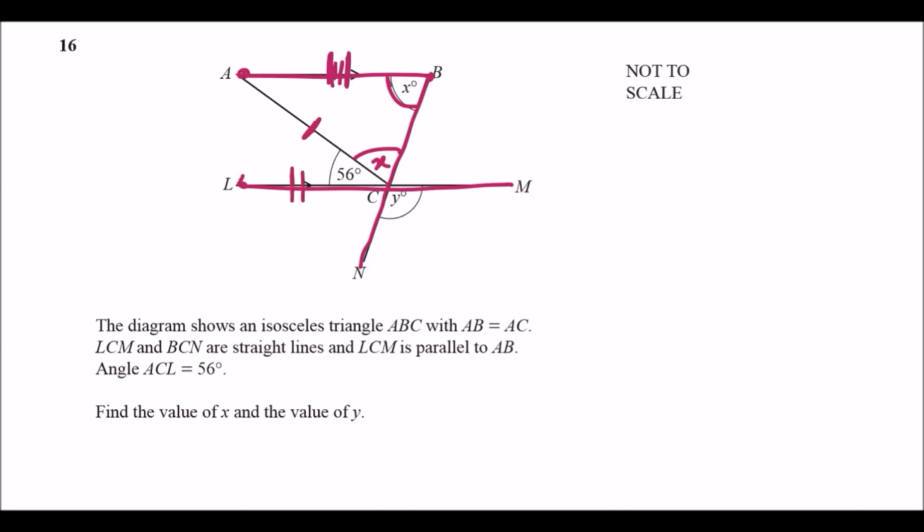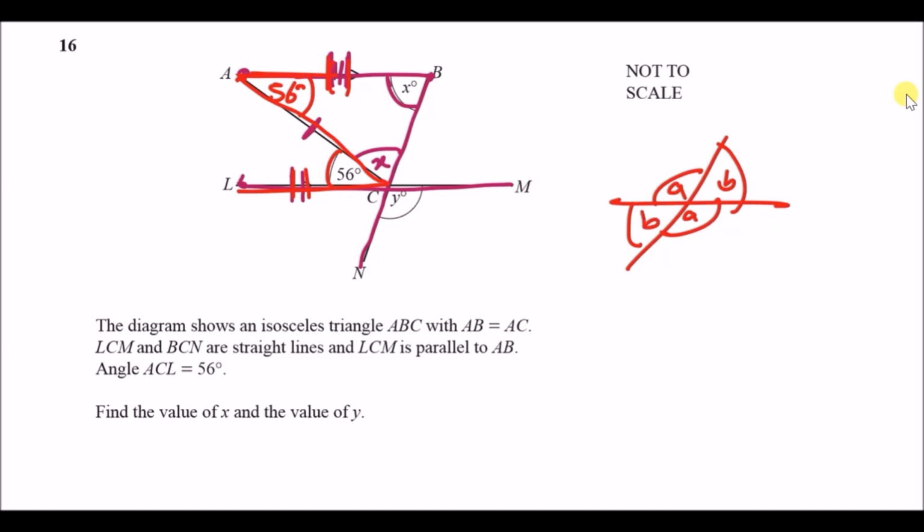What that tells us there, if you've got two parallel lines, this takes the form of something known as the Z shape, or the corresponding angles. So if this is 56, then this would also be 56. That's just properties of parallel lines. Another thing to note is that because you've got two straight lines like this, if you've got an angle here, A, then this would also be A. If this was B, this would also be the same as B.